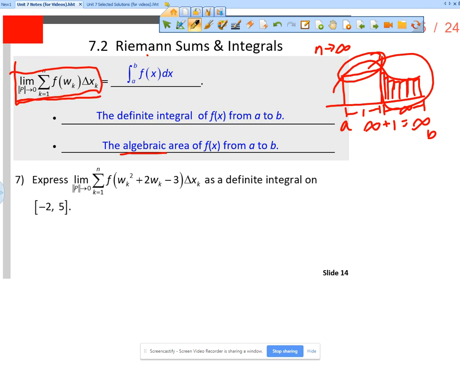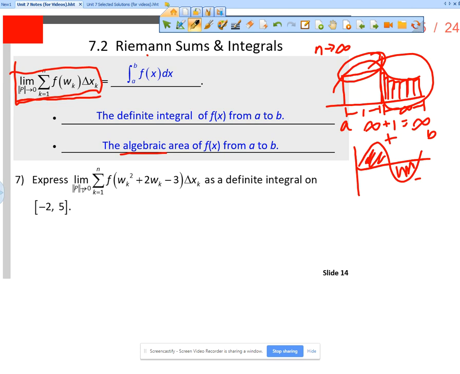What we are used to finding in geometry is what we would know as the geometric area. Geometric area is simply the area that is bounded by a particular shape or by particular parameters. But algebraic area means that the area depends on whether it's positive or negative. For instance, if I have a function that looks like this, an area above the x-axis is a positive area, and the area below the x-axis is a negative area. That's what algebraic area refers to and how it is different from geometric area.